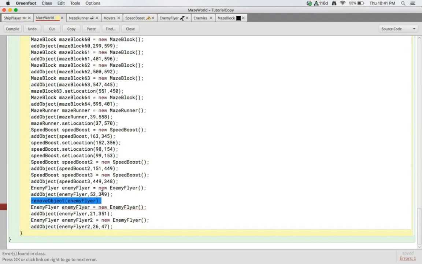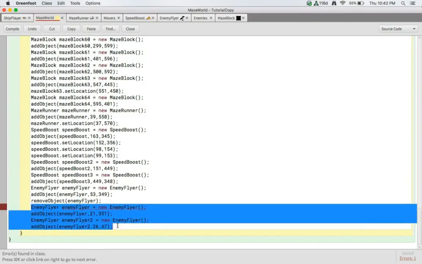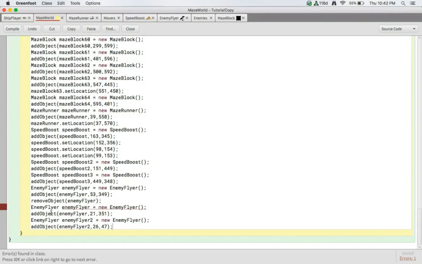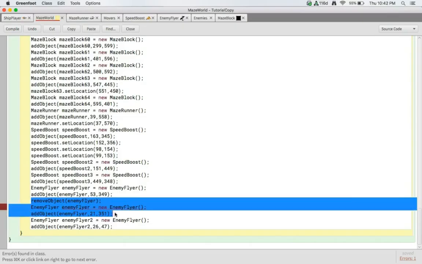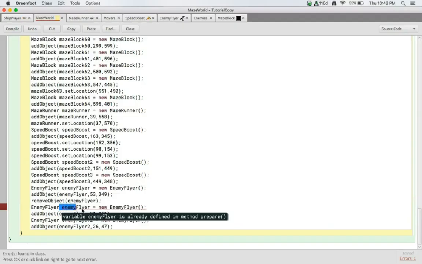Now, unfortunately, when we deleted it and then we added 2 more in, it read this one as getting deleted, and then it added 2 more in. So either I need to get rid of the remove object and the one that's also named enemy flyer. So when I created this one and then I deleted it, the next one I created was also named enemy flyer. I can do 2 things here.